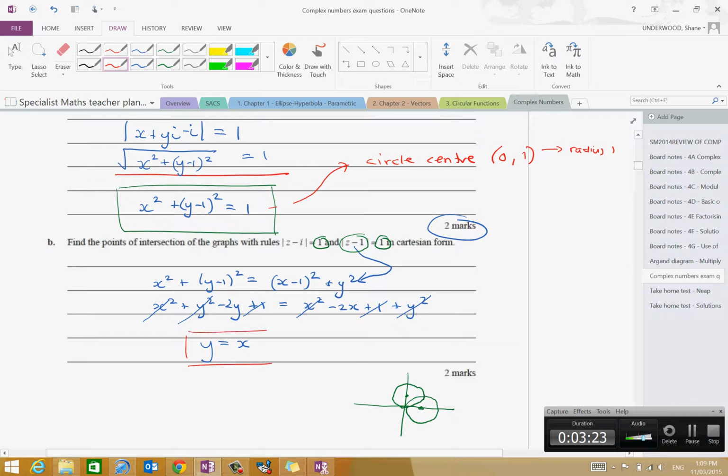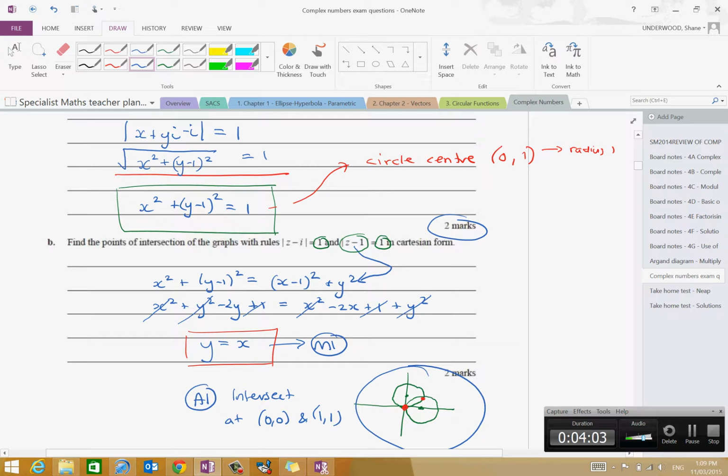Now, we're not done yet though, because we're not asking for a Cartesian equation. We're finding the points of intersection. But I've drawn these two circles, ladies and gentlemen. Where are they going to intersect? 0, 0 and 1, 1. You do not need to show any method mark for that. So this is going to be your method mark, and your answer mark is going to be for 2 correct points of intersection. By thinking logically, sketching them out on an Argand diagram, I think it's going to be quite obvious. So therefore, they intersect at 0, 0 and 1, 1.